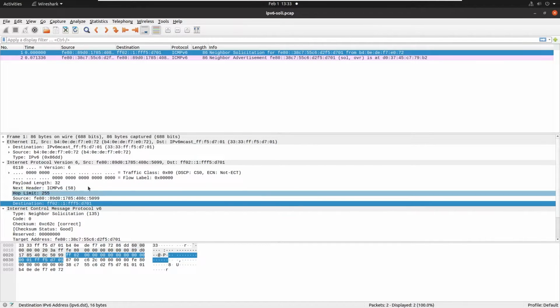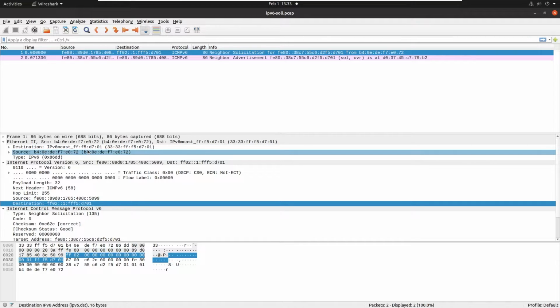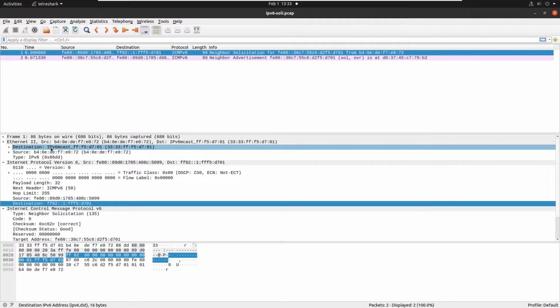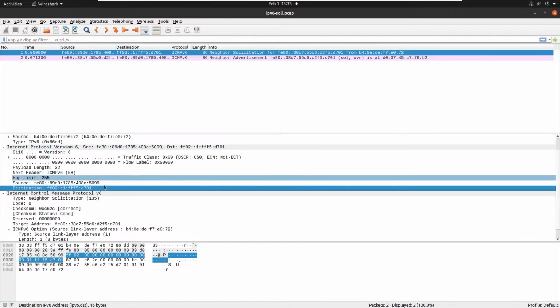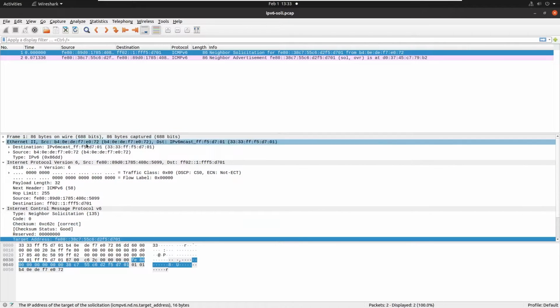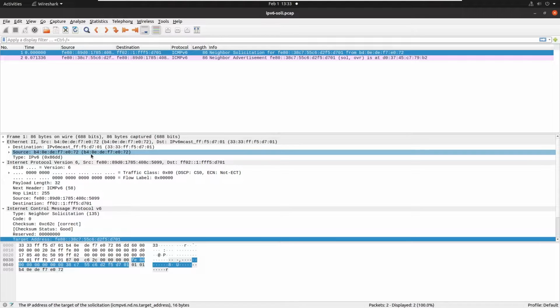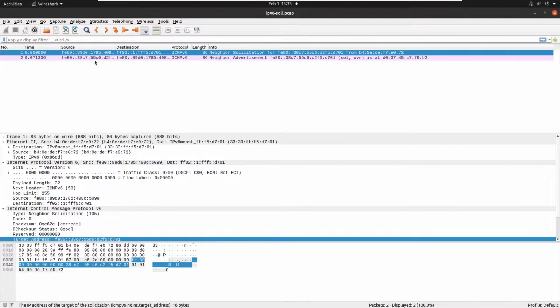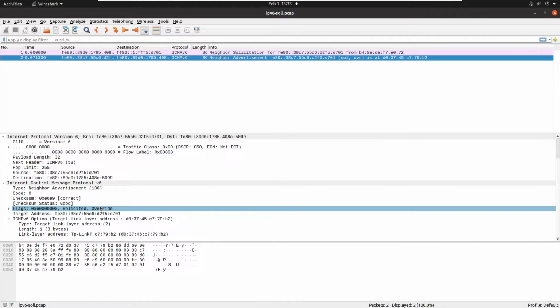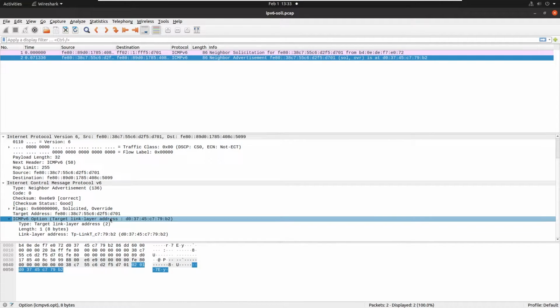The next thing that occurs in layer 2 is that the same event occurs, but again in layer 2, we send a multicast message to a multicast group, as you can see, IPv6 MCAST FF. And then the last 3 bytes will be the destination target address's 3 bytes, just like the previous one, F5, right? And this is really the more important part of the solicitation and the advertisement. If you understand that, the rest is quite simple, because then the target address gives us the answer inside the ICMPv6 options. So it says that my link layer address is this.